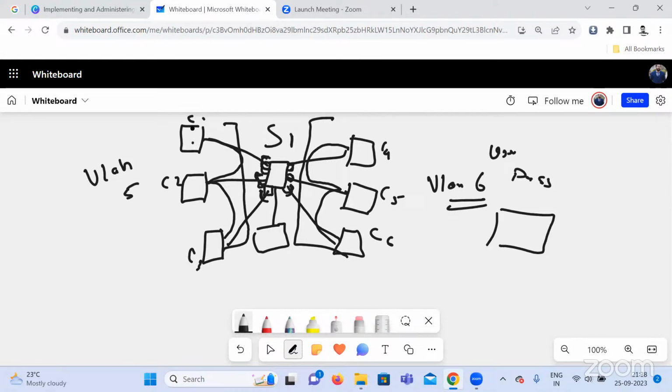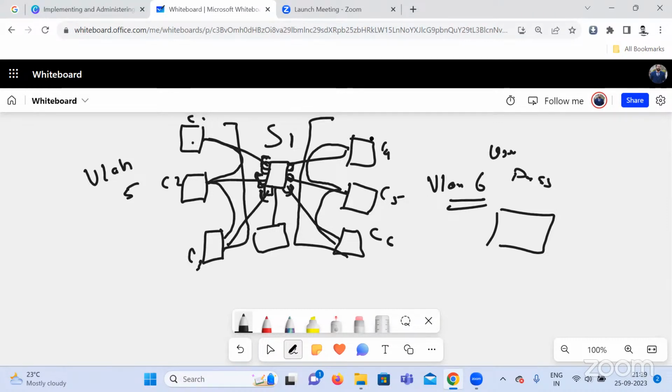But if you try to communicate from C1 to C4, it will be blocked. This is the main requirement when it comes to switches, being able to divide the set of systems into different networks. I hope we are clear.